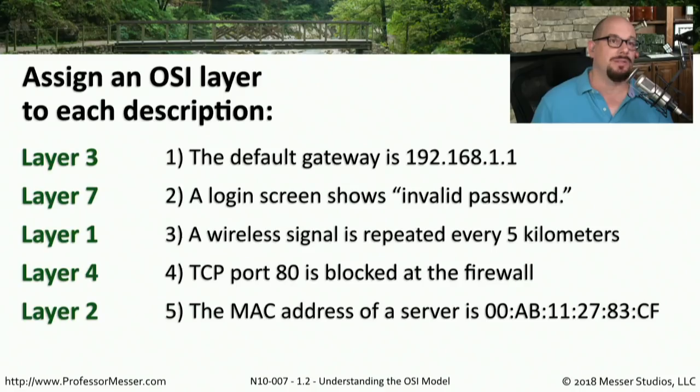So the MAC address of that server, that's definitely a layer 2 issue. Some people saying, but wait, doesn't layer 6 handle authentication? Well, it may, but we aren't talking about the authentication process with number 2. We're talking about what we see on a login screen. Login screen shows invalid password. So it's something that we're viewing. We aren't talking about the authentication process internally performed by a particular function.